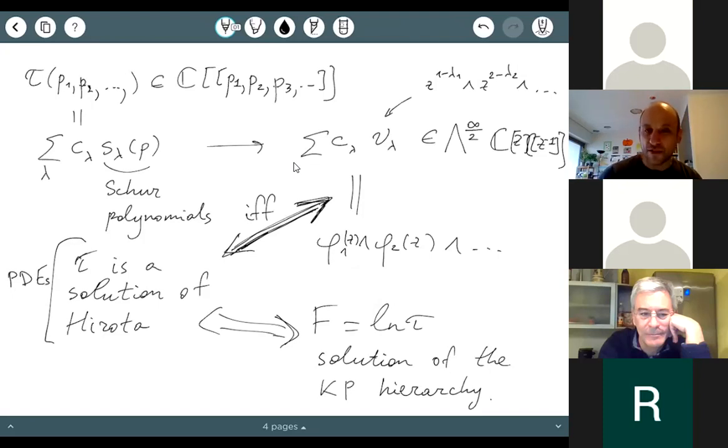This actually heavily relies on the representation theory, on the properties of Schur polynomials. So I did not look at the proof with the idea of replacing them by something else, but I doubt that it is possible. I have the feeling that it is really very important that you use the representation theory of the symmetric group heavily in the proof.